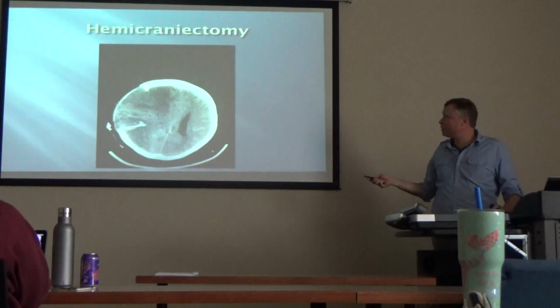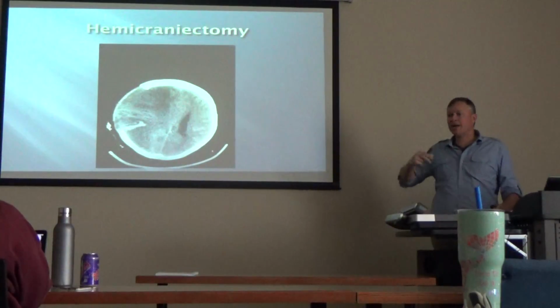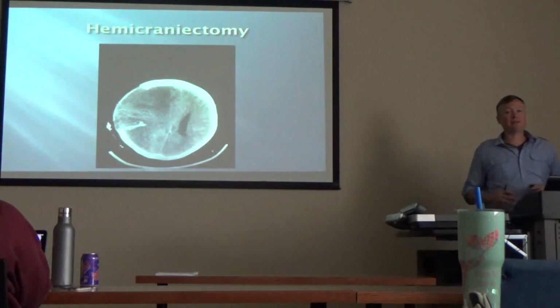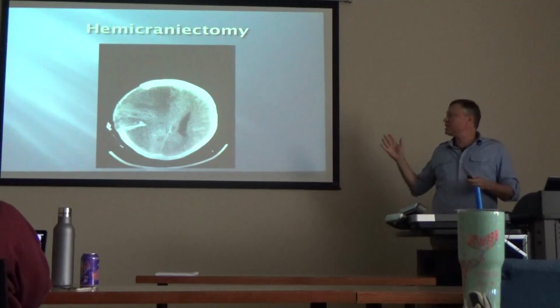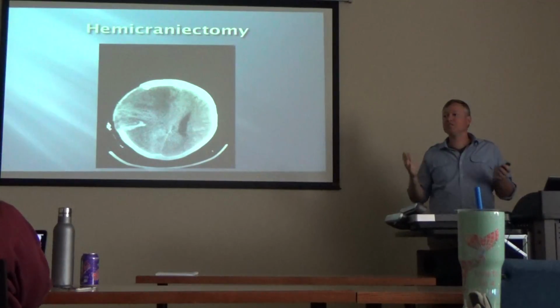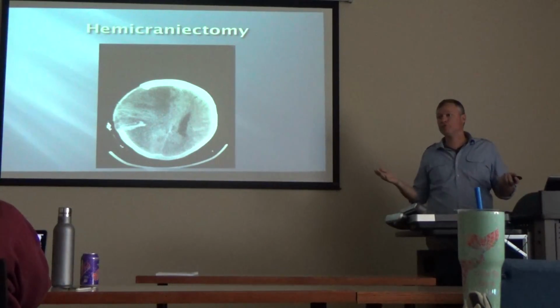So you just take off the bone, you cut it out here and here, take it out, and you put it in their belly. You literally take the skull off, you leave it in their belly, or you put it in the bone freezer. So you wrap it up, but you actually do an incision and leave the skull in their belly, and this will prevent the patient from dying. It's not going to change their outcome from the stroke. They're going to heal, but it's the one life-saving thing you can do from a stroke standpoint.